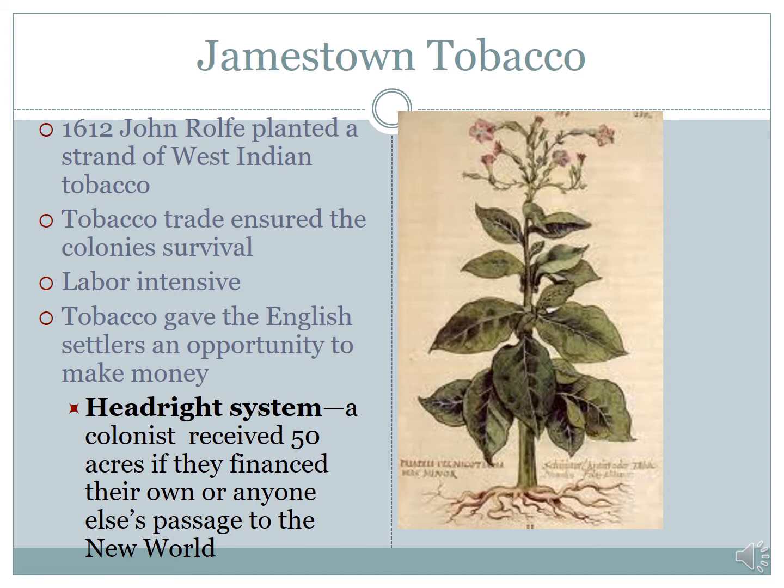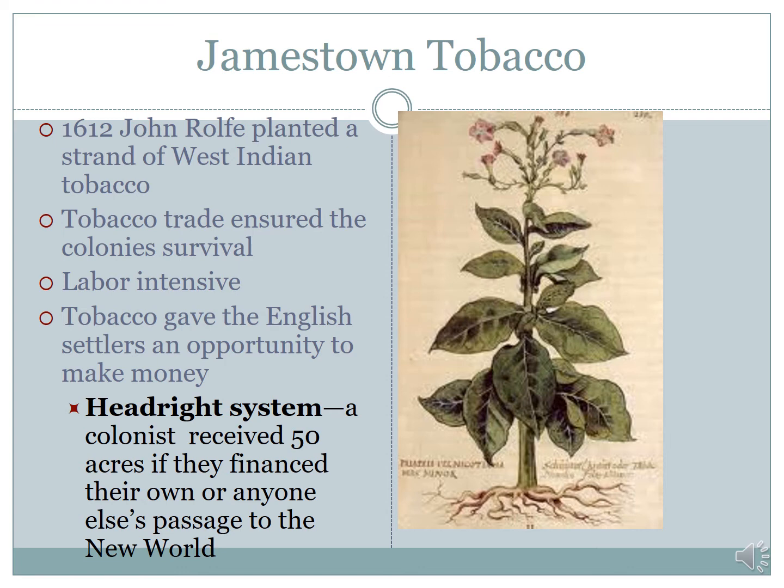It also is very labor intensive to process the tobacco. Not only does it have to be dried, but it has to be cured and processed in order to be smokable. And so for all of these reasons, a labor system was put in place that tried to incentivize people with a lot of money to gain large pieces of land. And so this system is called the headright system. This system was put in place after the colony becomes a royal colony.